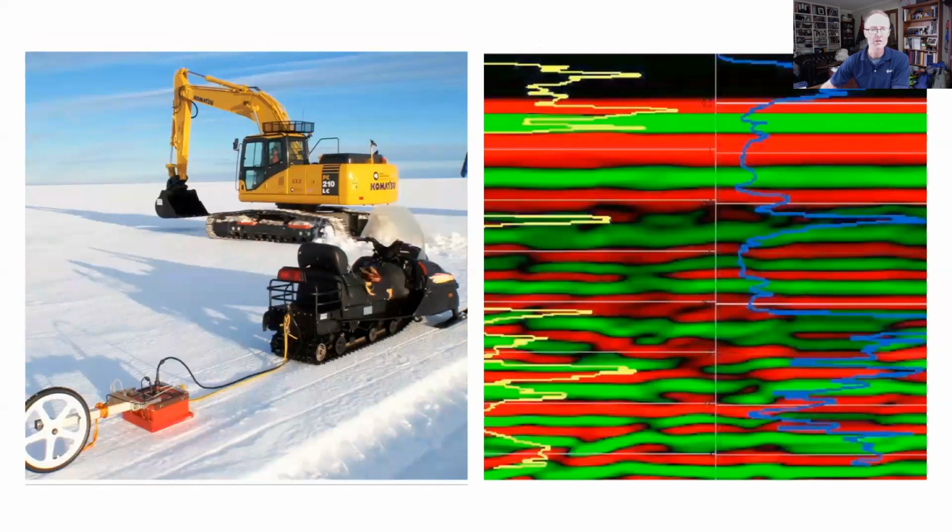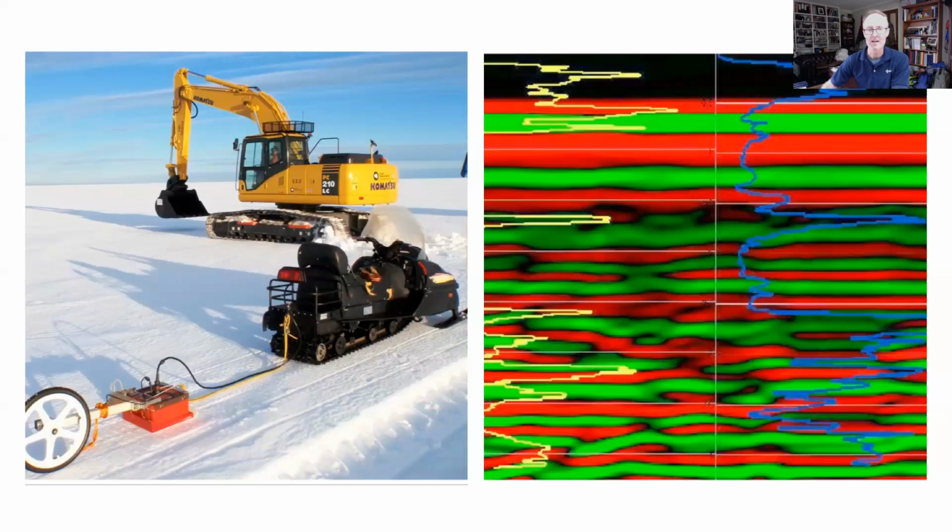So whilst I was doing that work on the Brunt Ice Shelf in Antarctica, I dragged a 400 megahertz radar behind a skidoo to try and tie in the CPT data. So the image on the right just shows a radar trace. And what I was trying to do was, of course, align stratigraphy and hard layers that were identified by CPT data. You can see that in the light yellow and the blue. And I was trying to tie those together with ground penetrating radar.